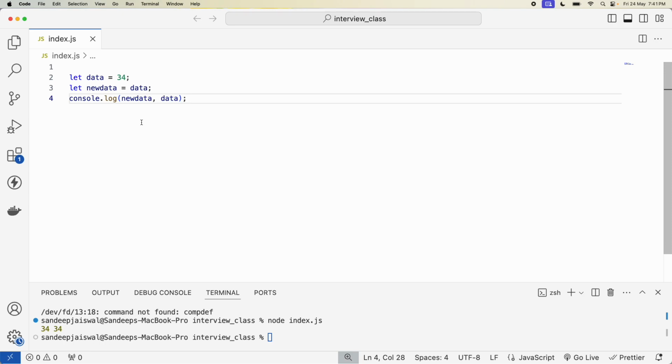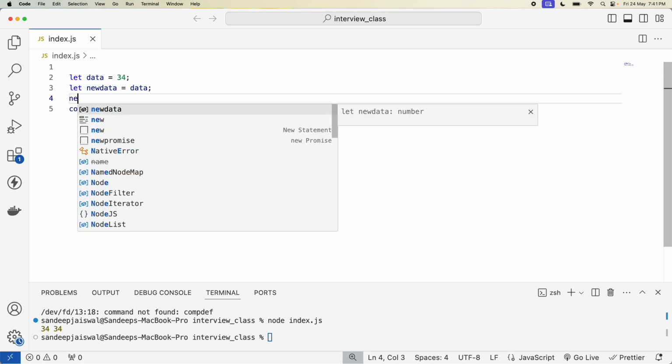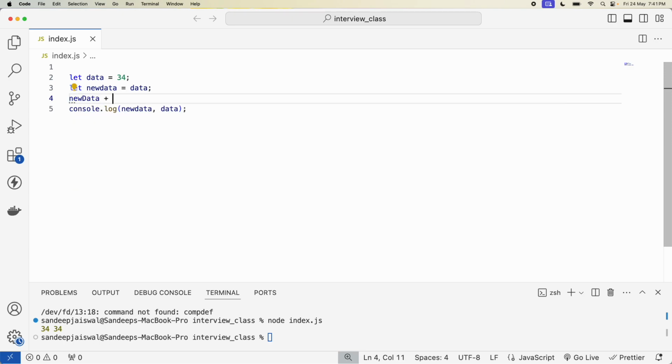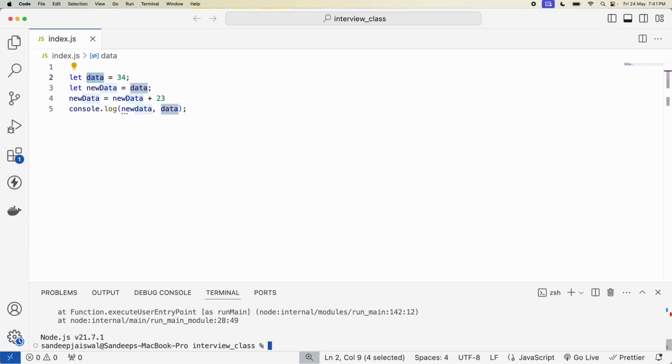If I create a data variable of primitive type, a number, and copy this data to newData, and then I manipulate newData, like newData equals newData plus 23, newData will get changed, but the data value will be the same.